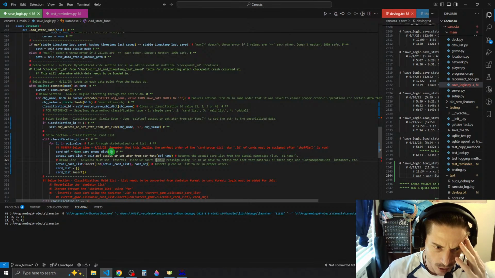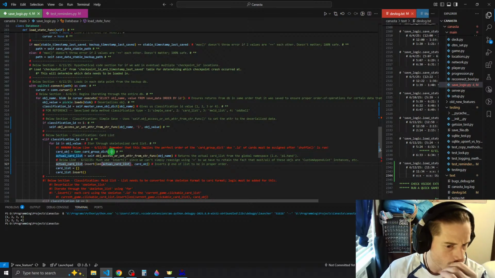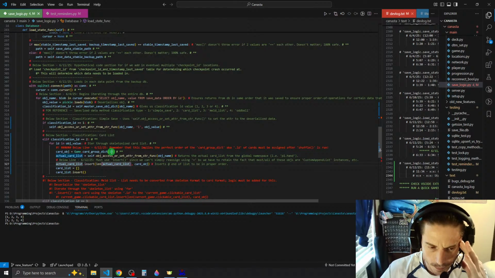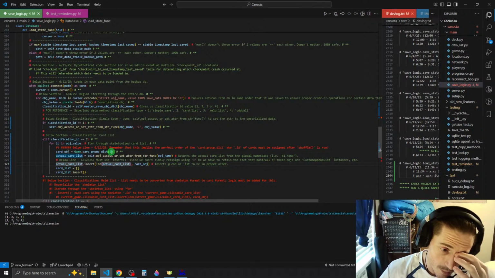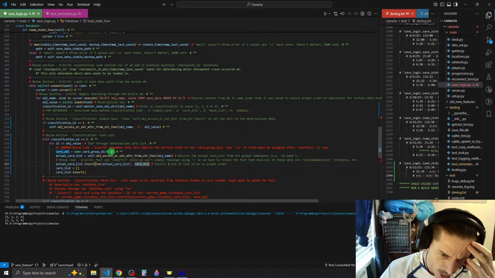And then we use actual card list dot insert, and we use the length of actual card list because that's how you place it at the end of a list. Using insert is by using the length of the list, and we're inserting the card object there at the end of the list to be in the same order.